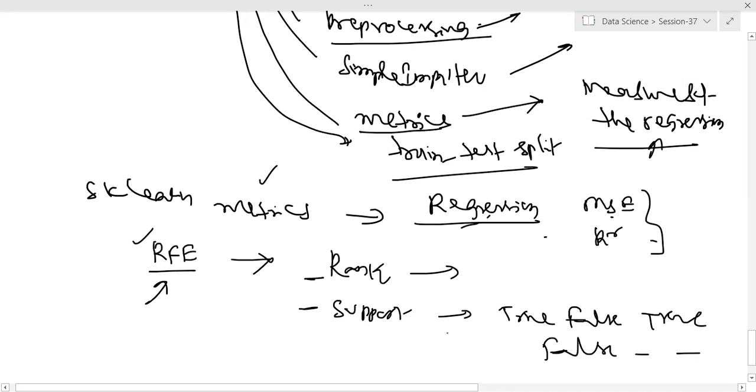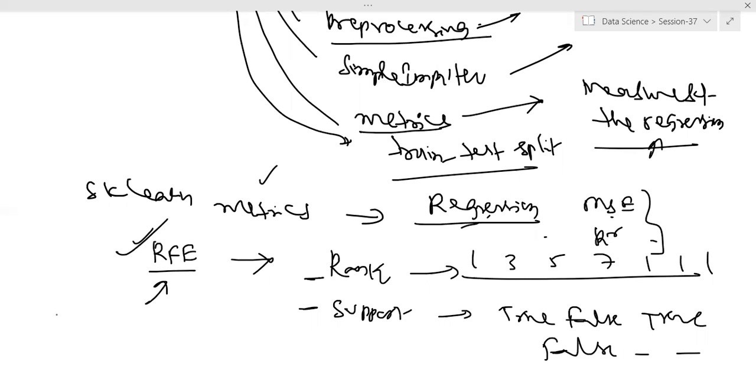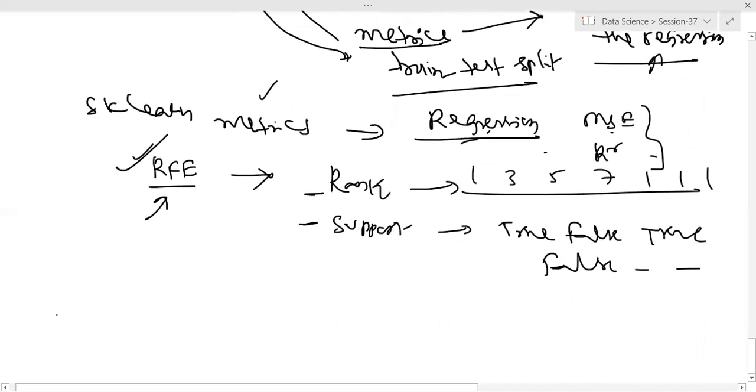How many variables am I having? And what do you mean by rank, friends? Rank will give 3, 4, 1, 3, 5, 7. What do you mean by this RFE? I'll give you an example. Simply, what we need to do for RFE is submit some values, and after giving your model to the RFE, let me explain what the acronym RFE stands for.